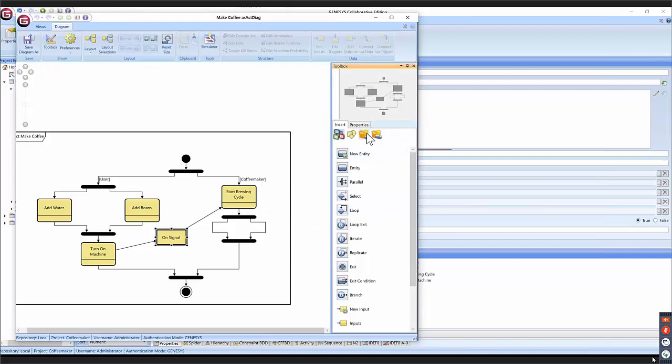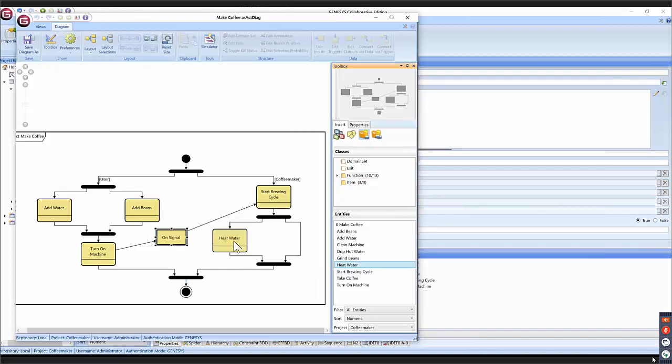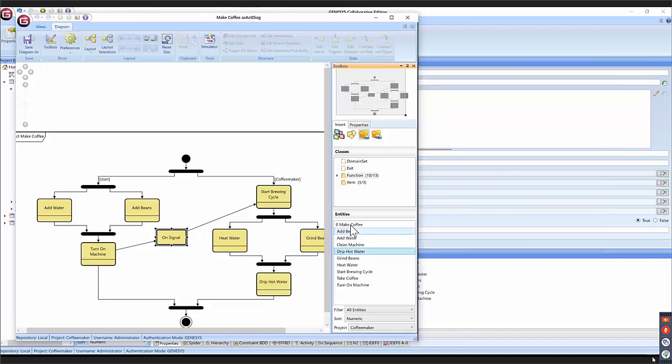One of them is it must heat the water. And the other thing it must do is it must grind the beans. I use whole beans. When both of those are completed, it can process the hot water through the grounds. The result is I can then take my coffee. Okay, so I'm going to take a nice cup of brewed coffee back out.